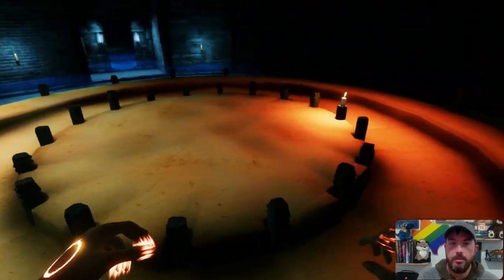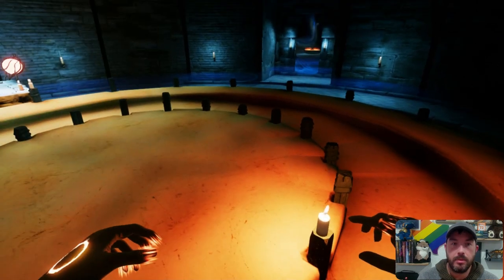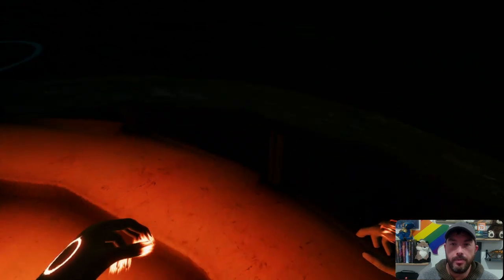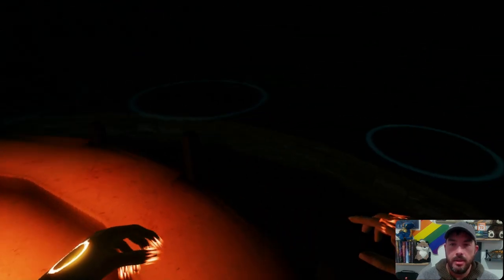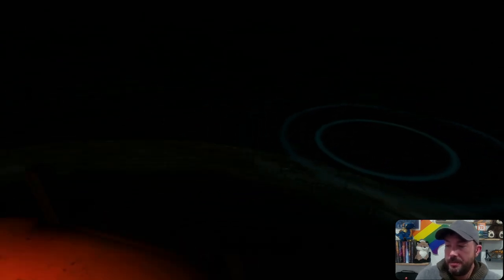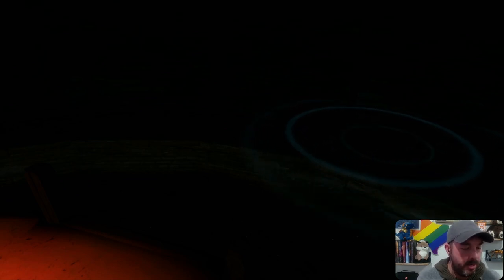Okay, I want him to come like over here or something. There we go. Come over here. Because this next little ritual, it's too difficult to do with some invisible enemies. Microphone kind of fell over.